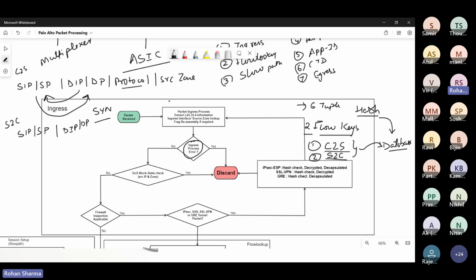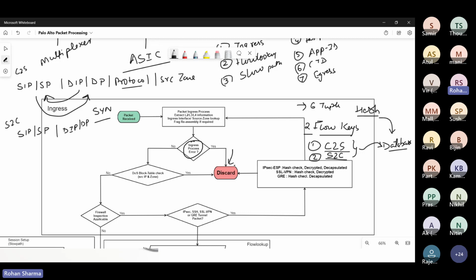The preamble, being the first 7-byte field, tells the receiving device that an Ethernet frame is going to come. It's like a honking system. Then after the 7-byte information, we have this 1 byte of information, which we call SFD, start frame delimiter, which tells that after me, your actual Ethernet frame is going to start. During the parsing, once we have received the packet, we do the reconstruction. During that reconstruction, if PAN-OS is not able to read the information properly, there could be a process error. If there is any process error, then we are going to drop those packets.